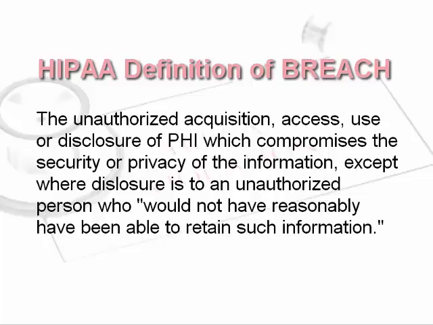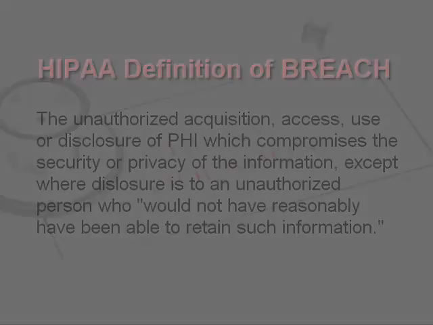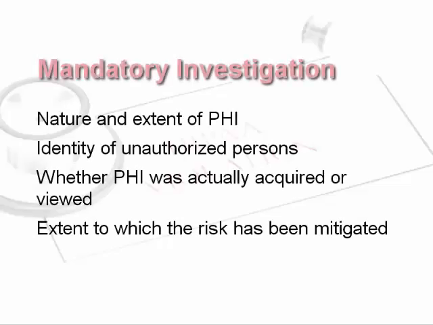Moreover, if someone accessed the PHI without authorization, or could have accessed the PHI without authorization, it must be investigated as a suspected breach by the privacy officer under set procedures established by law. HIPAA requires that any suspected breach be investigated by the privacy officer. The privacy officer must take the following factors into account when determining whether a breach has occurred: the nature and extent of the PHI, the identity of the unauthorized persons, whether PHI was actually acquired or viewed, and the extent to which the risk has been mitigated.